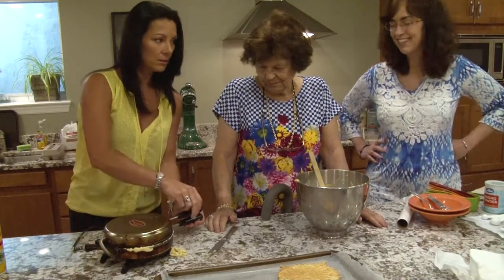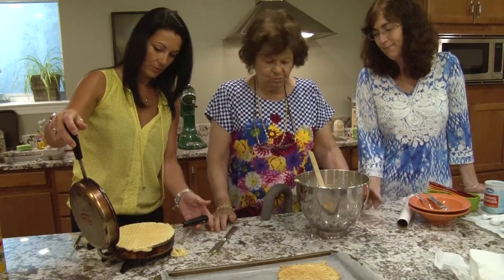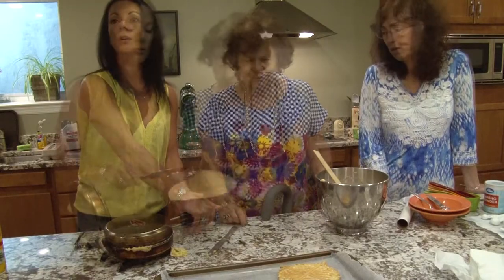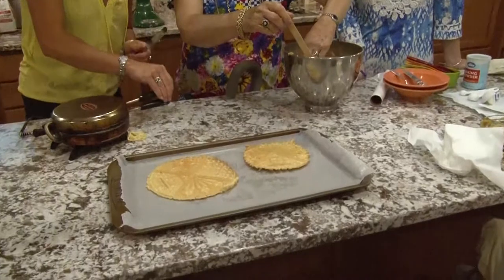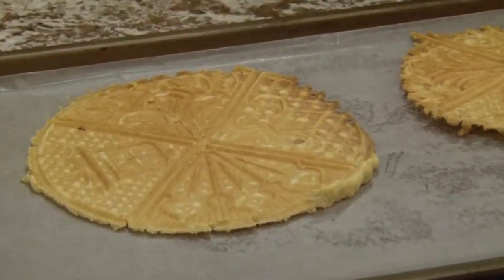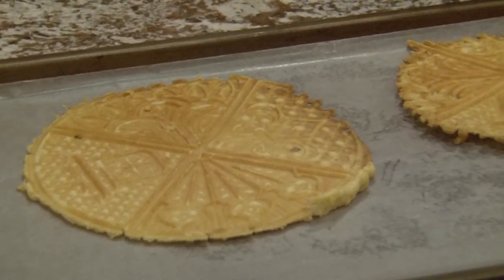What do you think, Mary? The excess. Is it done? Pretty good. Should it be more? Yes, I would, but all right. It's good. So this one took a little longer because when you put the batter on, it cools the iron down a little bit. So is it good to shut the iron in between? Oh, no. It's good on both sides.